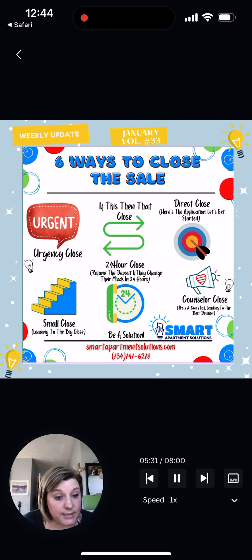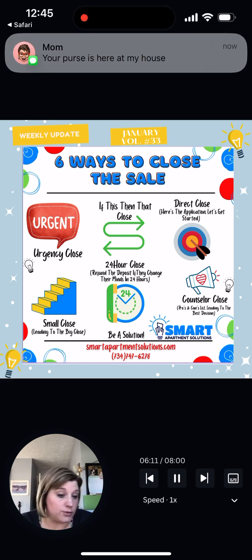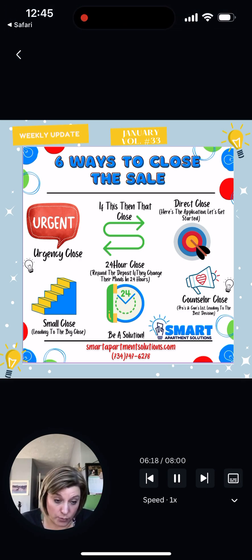The 24-hour close is a very effective tool for somebody who maybe needs to bring someone back, has other appointments, or just needs a little time to think it over but doesn't want to miss out on a great deal. This works well alongside the urgency close. If they say they've got other appointments but really like this unit, you can say: here's what you can do — put $100 down as a holding deposit, fill out the application, and we'll hold the unit for 24 hours. We won't rent it to anybody else. If you decide to rent elsewhere or this just isn't the home for you, call us or come in and we'll refund your $100 and cancel your application — no harm, no foul. After 24 hours, if we don't hear from you, we'll assume you want to move forward with the application process, charge the fee, and start processing your application.